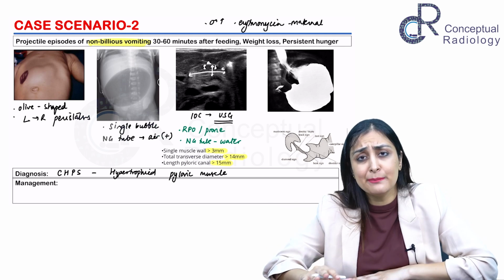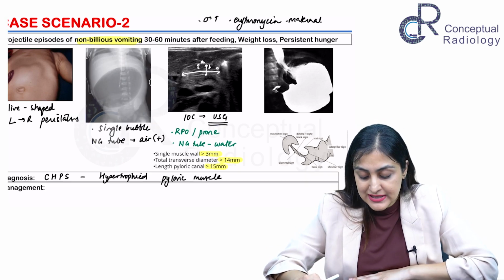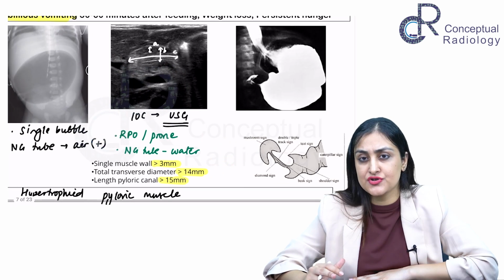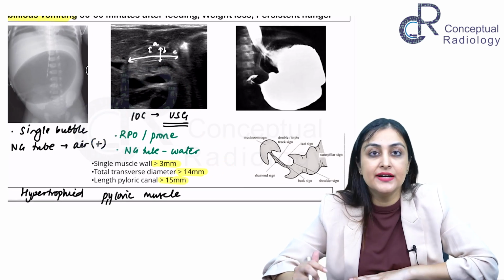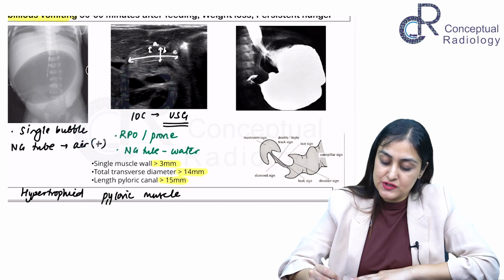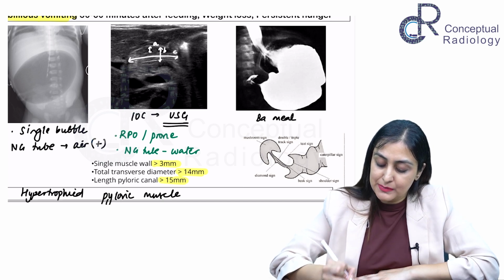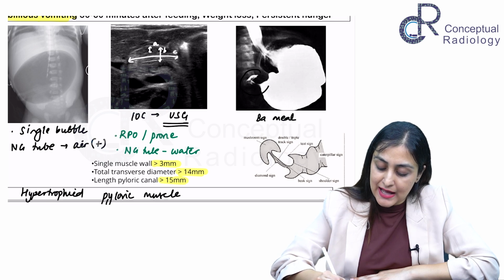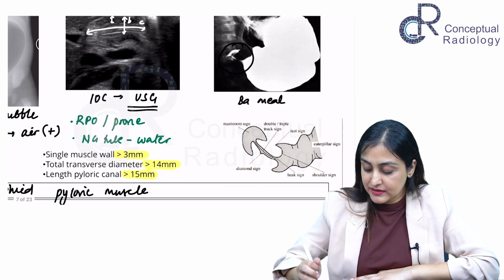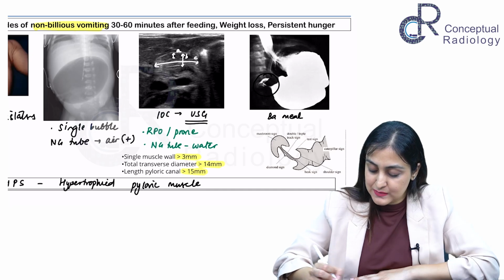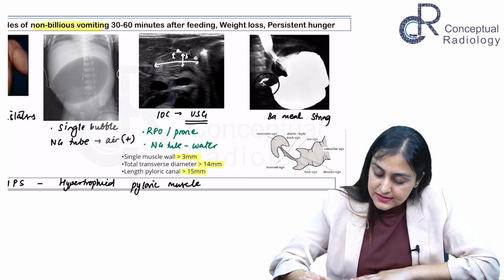The role of barium meal is only theoretical. Once we have done the X-ray and the ultrasound, this is something which is not really needed to make a diagnosis, right? So this is something which is predominantly theoretical. What are the different signs on a barium meal? So you're going to see this narrowing here, which has been likened to a string. Okay, so this has been called as the string sign.